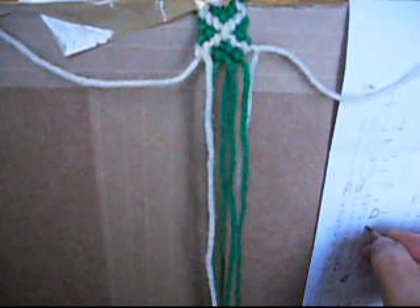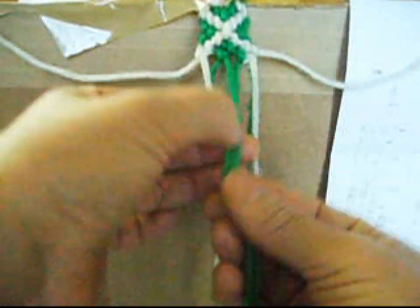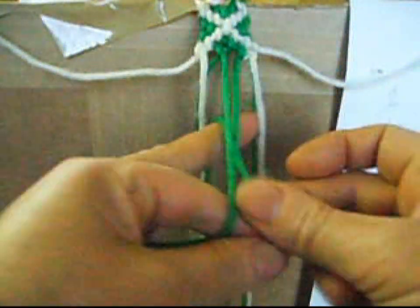Now we put these two up, we mark it, and we make one from right to left twice. Now two from left to right twice each one.